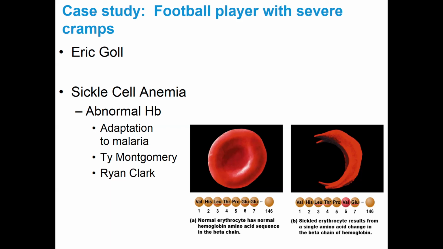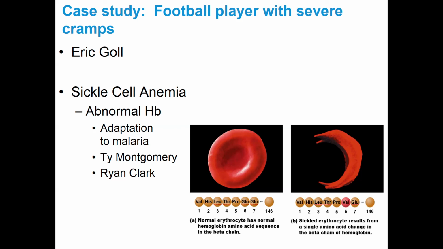So what it is, the reason that it exists, it's an adaptation to malaria. Malaria is a plasmodium that replicates itself inside of red blood cells, and so it's a useful adaptation in some ways, in that the red blood cells that would be infected with the malaria would assume that sickle shape, and so it kept the malaria from replicating. It basically buys time for the immune system to be able to attack that plasmodium and to recognize it. So it's a useful adaptation in terms of surviving malaria, but it's not the most useful in terms of that same sickling can be brought on by those other stimuli I mentioned a minute ago.